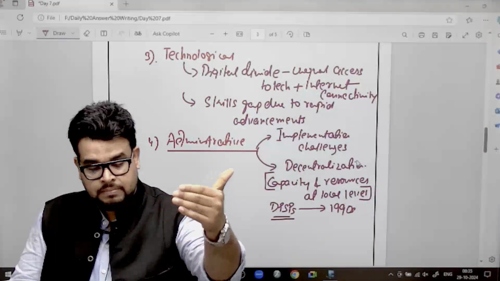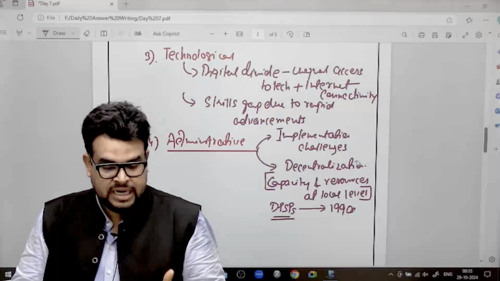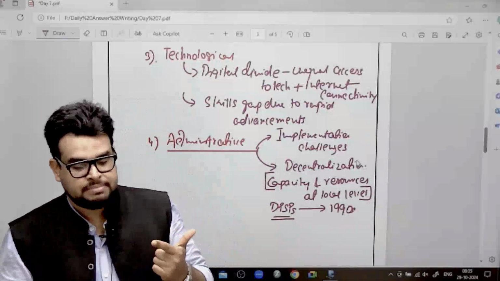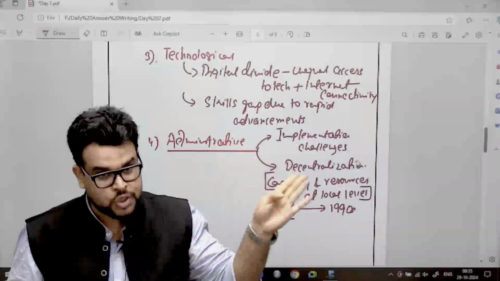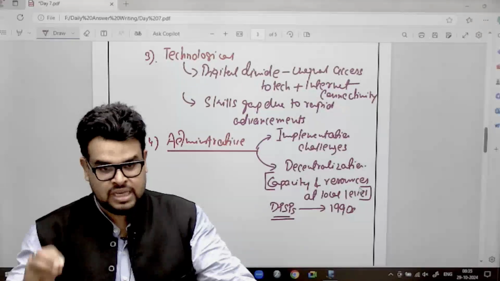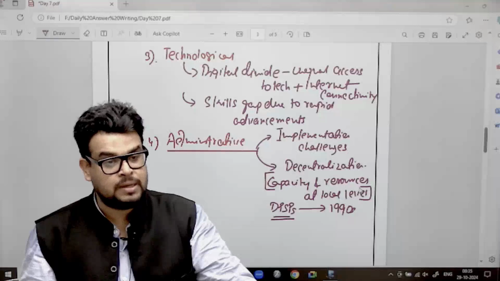It means that you can rely on people's decisions. And that is why in a democratic setup you have your right to vote under Article 326. What does that mean? That the government relies on your decision. Now you have the right to choose your government. Okay. So, capacity and resources at the local level: even if we give power to them, they may not have the capacity. That can also be one of the problems.